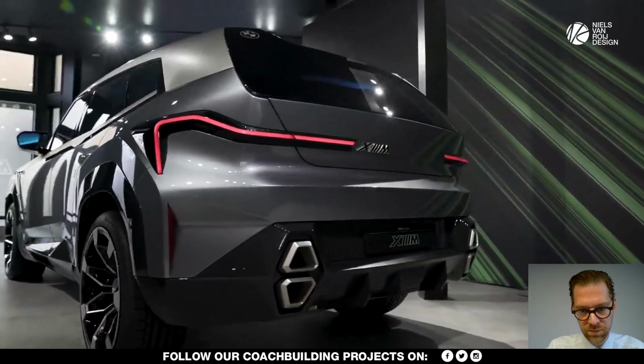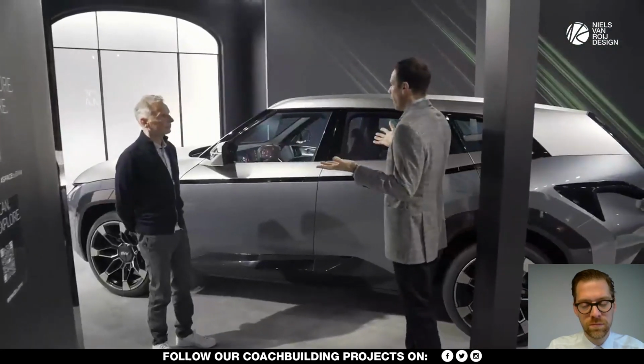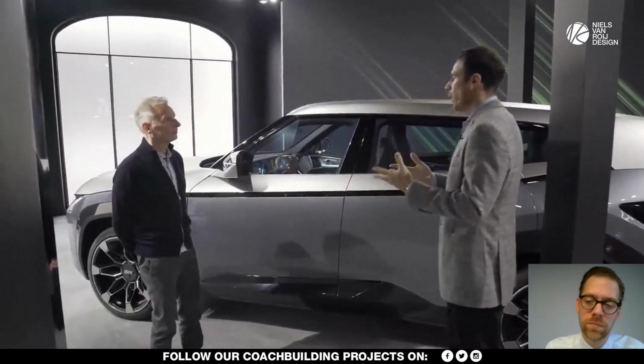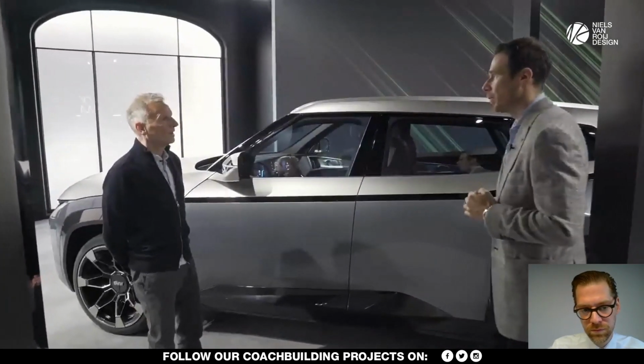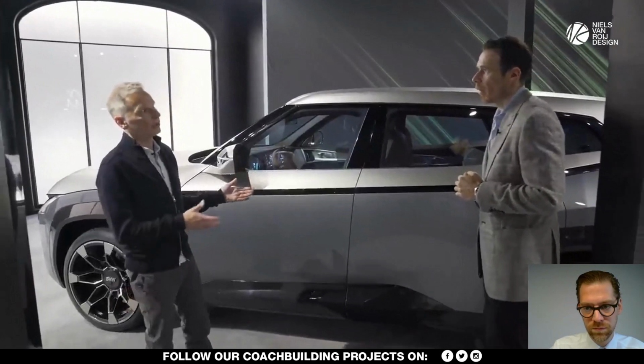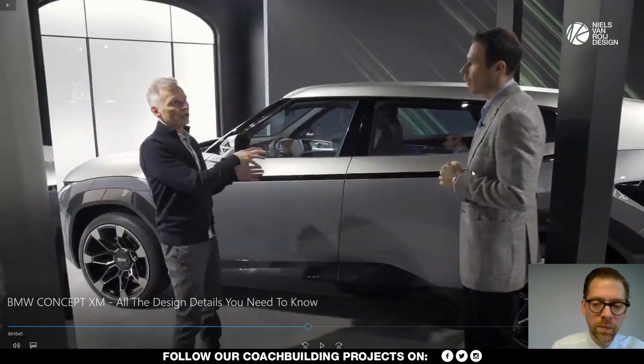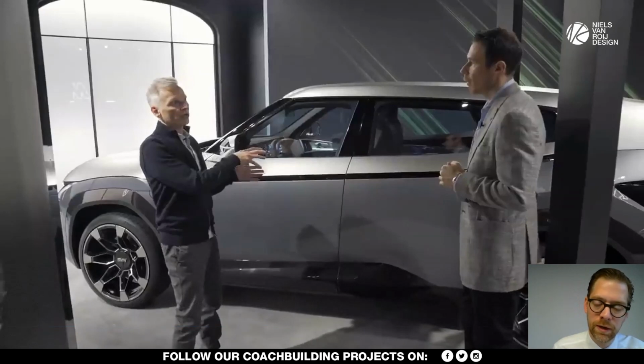So we talked about a coupe-ish roofline, and of course that brings challenges when you design the interior. How did you deal with the headroom clearance? Yeah, for this model it's important to look at the head clearance on the rear bench. Well, we can be quite honest from the get-go and say that this is such a massive car that it's hard to mess up the head clearance in the back, one could almost argue.